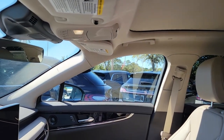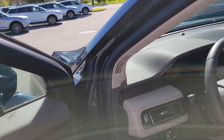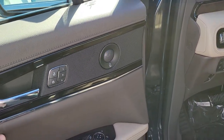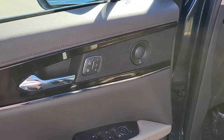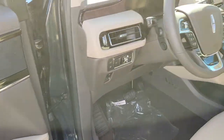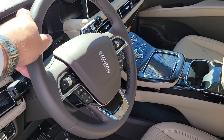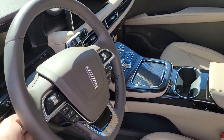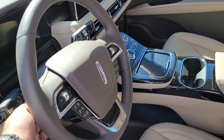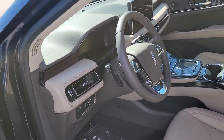You'll notice the headliner is lighter. If you like that darker headliner, you saw that on the Black Label. Speakers are accented in silver in the Black Label, whereas in this package you're going to have a dark brown trim, and the speakers are more of a black. You don't have a two-tone steering wheel — just a brown leather steering wheel — but still power steering, so it will telescope and tilt up and down.